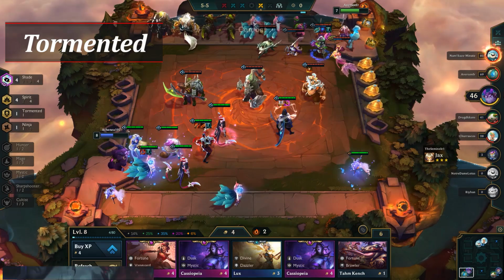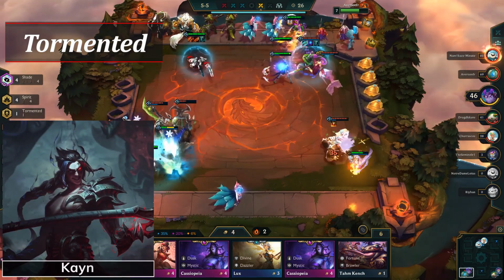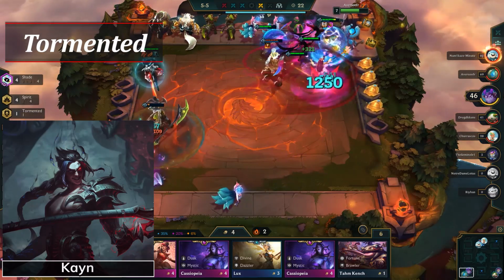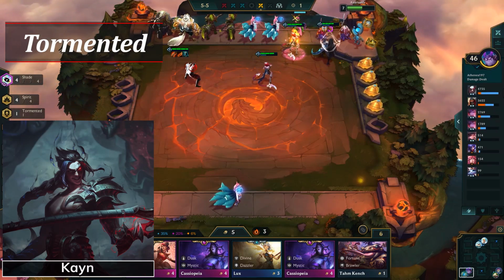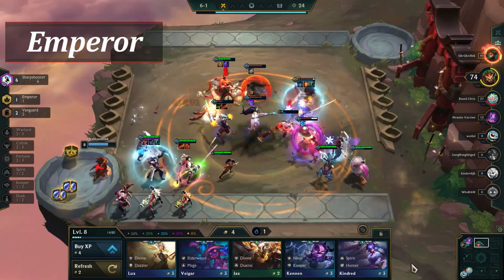Unfortunately, Tormented, or Kayn, is still underperforming in the meta. He's not a bad late game 5 cost if you can 2-star him, but his impact on the game is far less than it used to be. Once he receives some fixes to how his ability functions, we should see him return to the forefront of the late game meta.